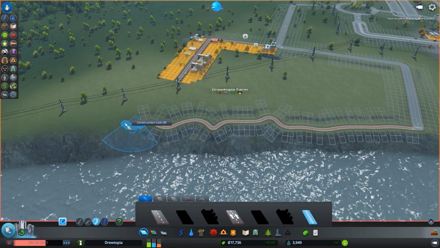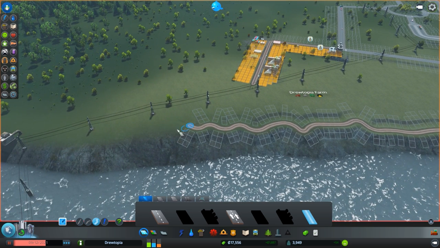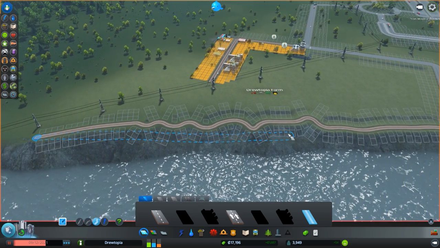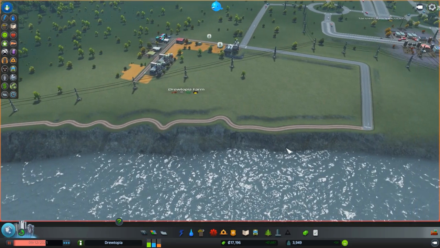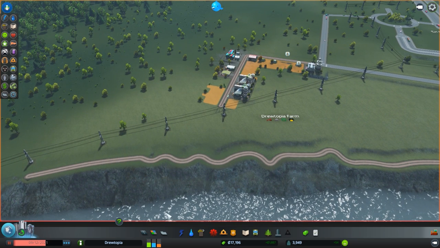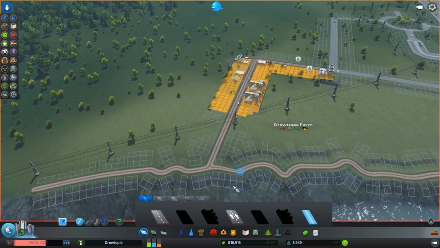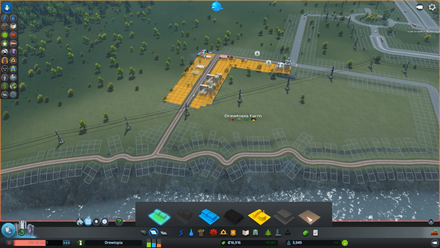Come on. Well, that's... I think it's better if I do it like that. So, we have a road going down the coast. I think we should join it up with this one here. We'll make it a straight one. There we go. So we can farm this whole area. So we can stick some of that down.